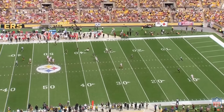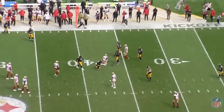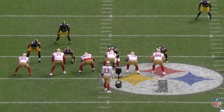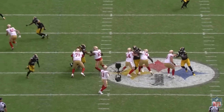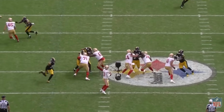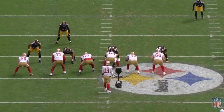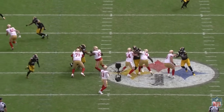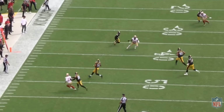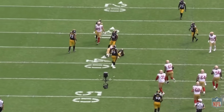It works here. This is also, in my opinion, how you can get quarterbacks hurt by having free runners without hot answers. Okay, now he sees it here. He makes it happen. I've already acknowledged, and I want to say it again for the people in the back, Brock Purdy has ridiculous change of direction. He is quick in a tight space, and he's got a good feel for making plays like this.